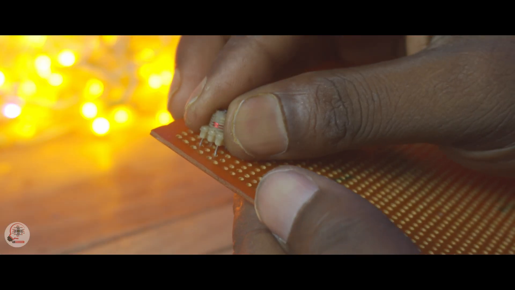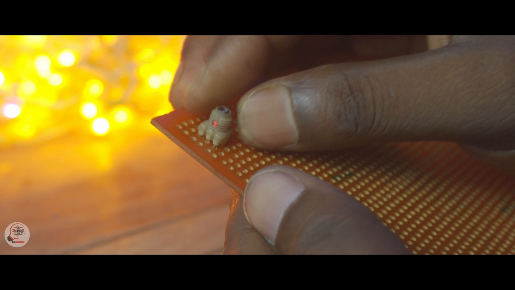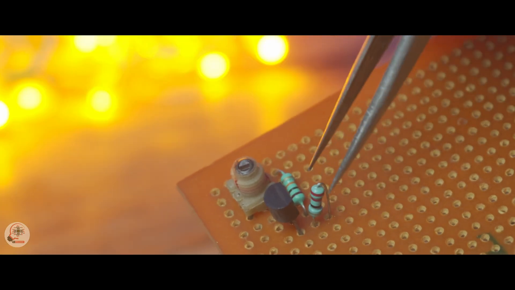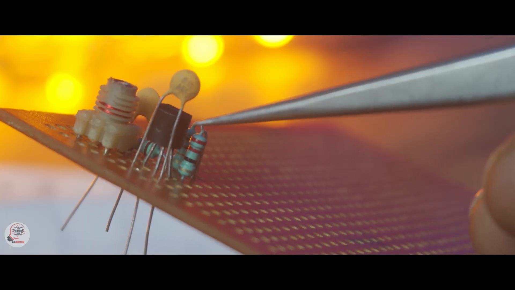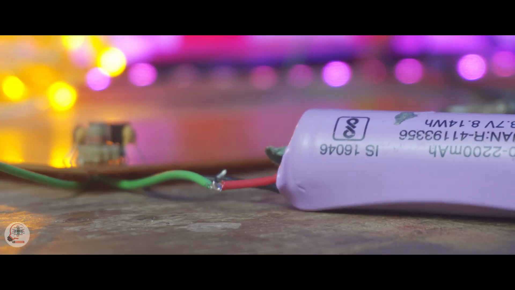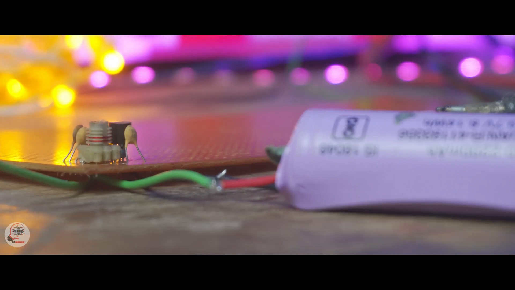The previous video circuit and this video circuit are similar with only few changes. On my website you will find all the information about this project including parts list and diagram. Again if you have not watched the previous video you might have trouble making it. Here I will use a 3.7V battery to run it.